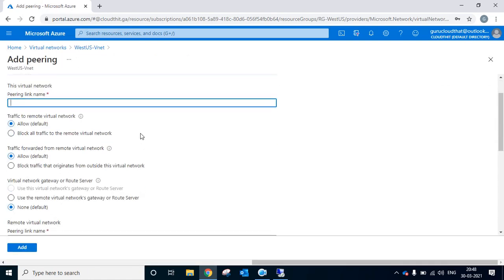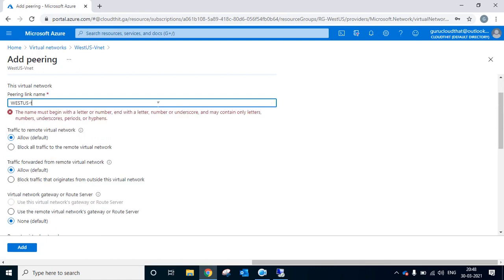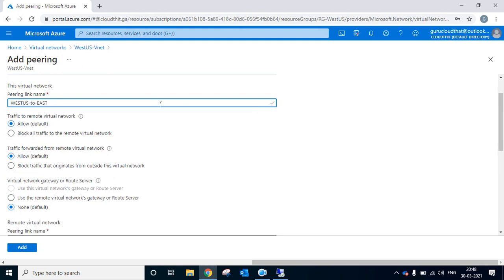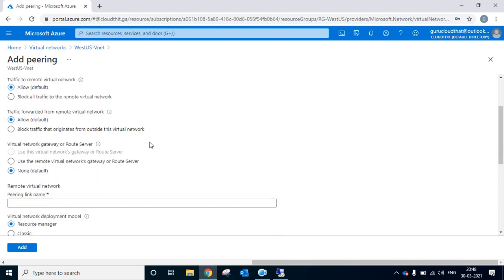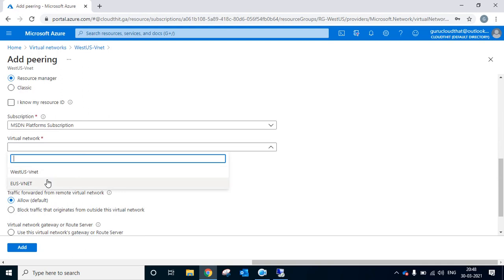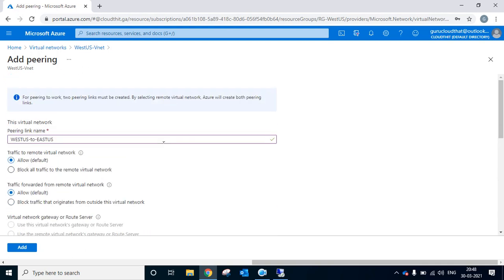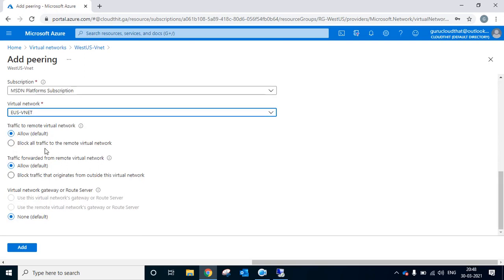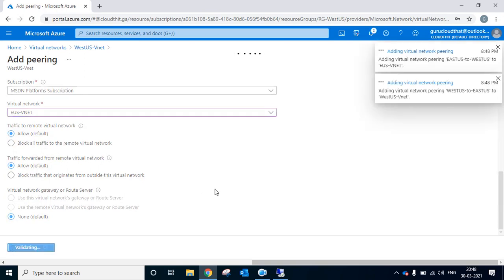Add the peering. Now let's say West US to East US. Now from here, East US to West US. So here I'm gonna select East US because I've selected West US, correct? So add it.